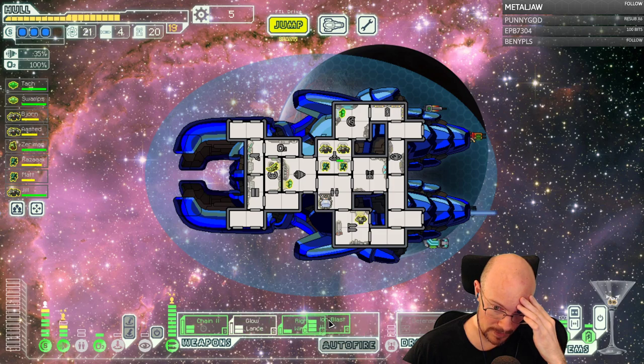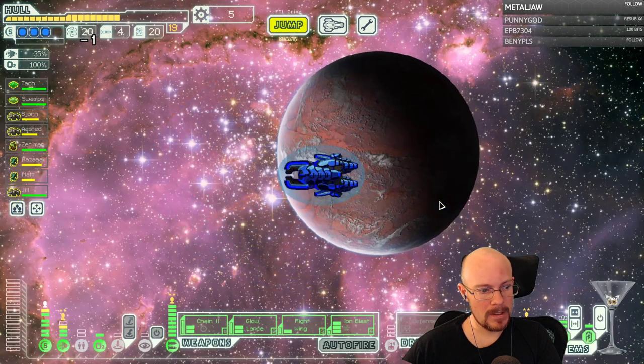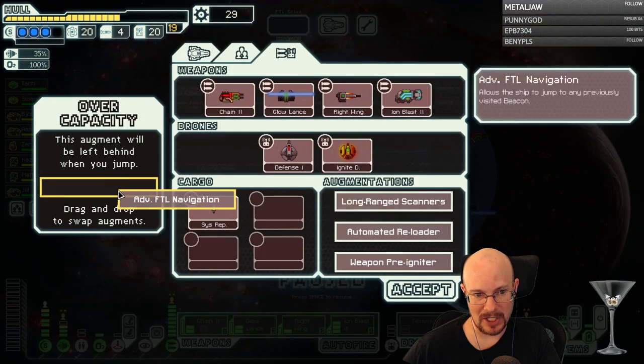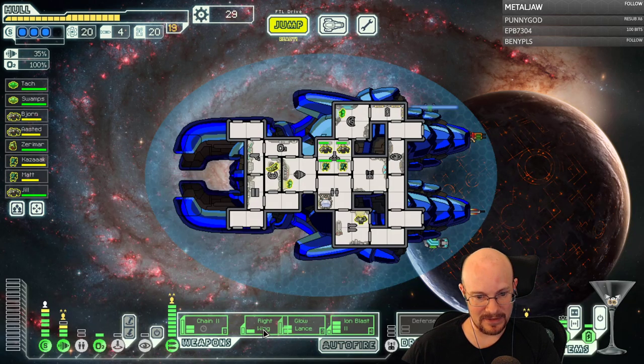I don't want to do this. I think I want to do it this way. Something like that. That is the glowiest lance I have ever seen. Advanced FTL navigation. I'd love to take you. I can't do that.